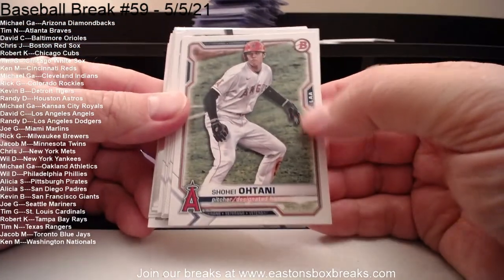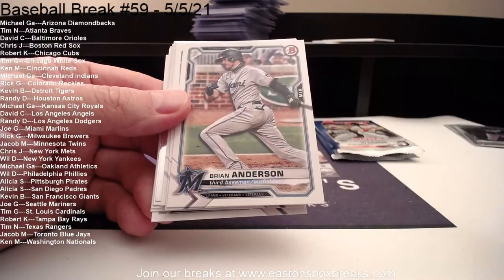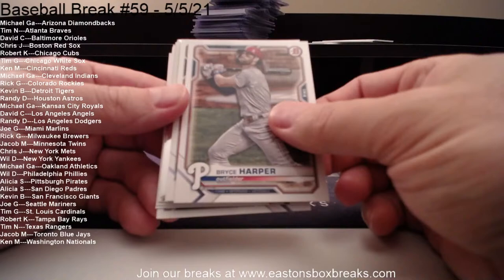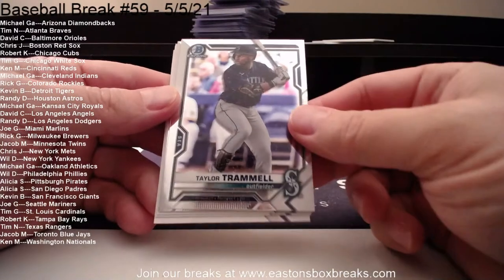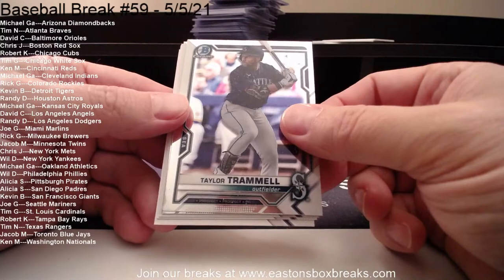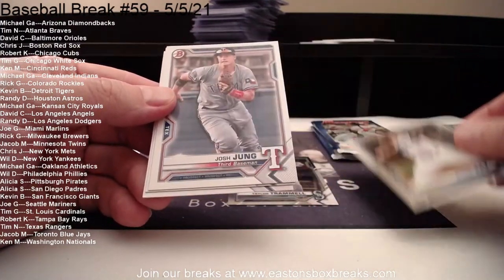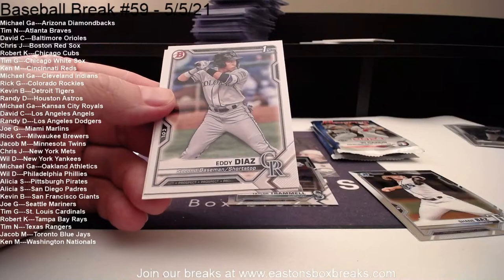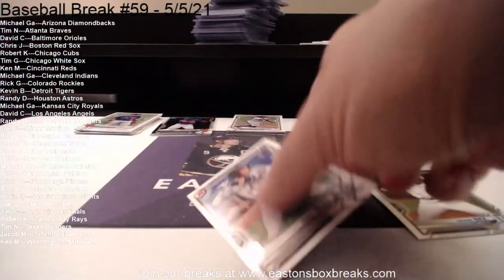All right, we'll start with Shohei Ohtani to the Angels, Charlie Blackmon to Colorado, Anderson to Miami, Bryce Harper to the Phillies, Molina to St. Louis. First Chrome is Taylor Trammell. That's going to Seattle. Seattle's owned by Joe. There's a Shane Baz to Tampa, Josh Young to Texas, Eddie Diaz, first Bowman to Colorado, and Garrett Mitchell will be going to Milwaukee.